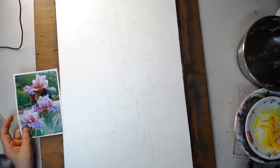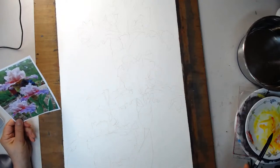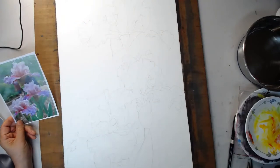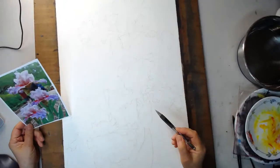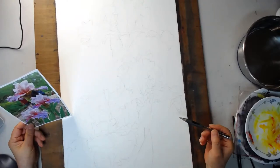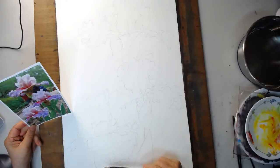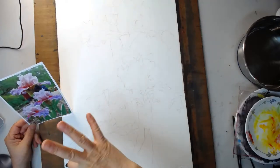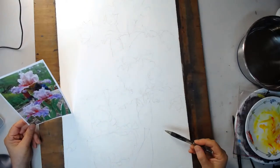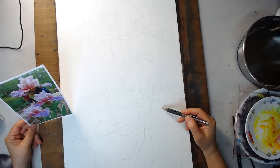I have a drawing on it. This one doesn't have much of a yellow, but I guess I'm going to start with the yellow. I actually cannot redraw it, so I can see things a little bit better. If you see this flower, I actually kind of pasted it on to make a better composition. It was too separated, so I put it together to fit into the paper better.